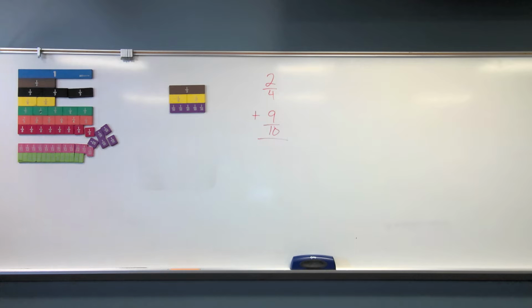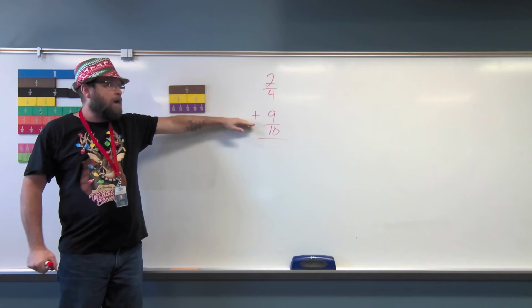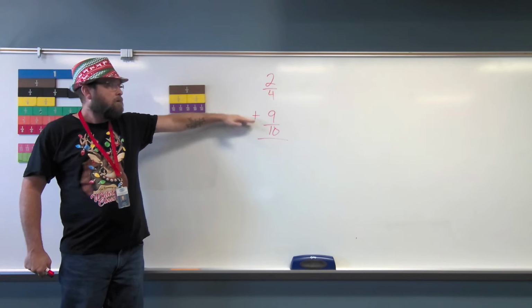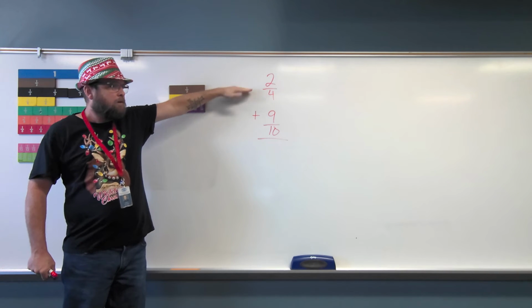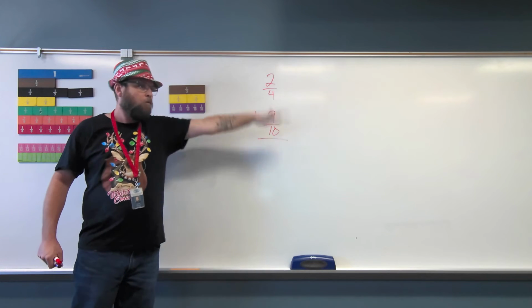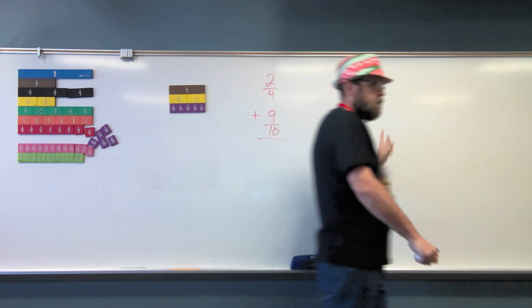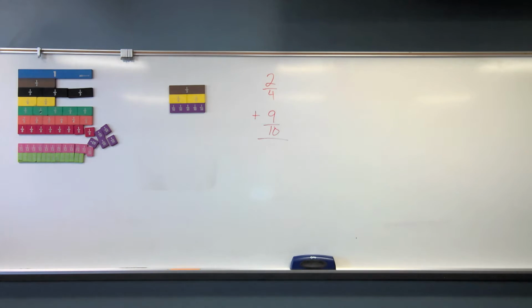Less than, greater than, or equal to 1. What do you think? Okay, is this greater than a half? Okay, and this equals a half. So bigger than a half plus a half is going to give me an answer greater than 1. Right? Yeah. All right, now Leo, can I add these two fractions like they're currently written, Leo?